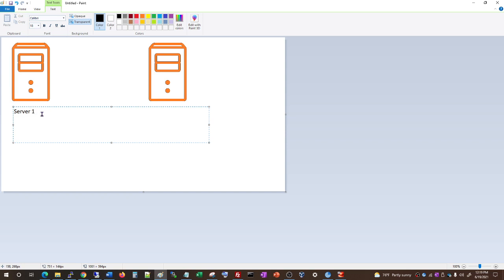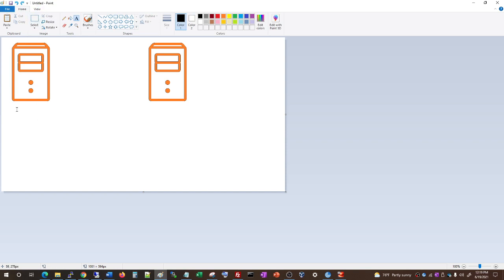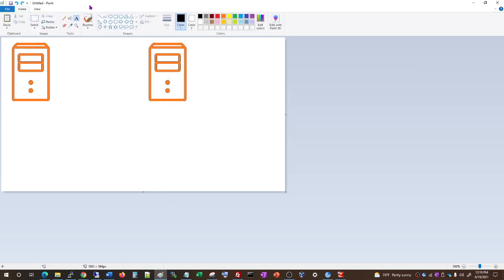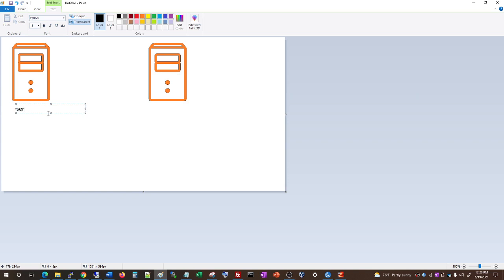We have server 1 and this is server 2. Server 1, server 2.